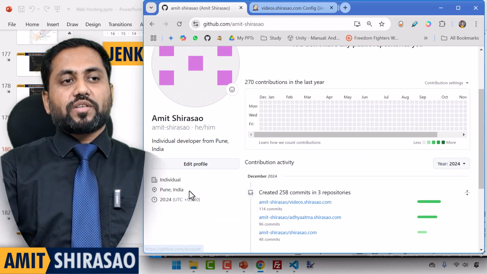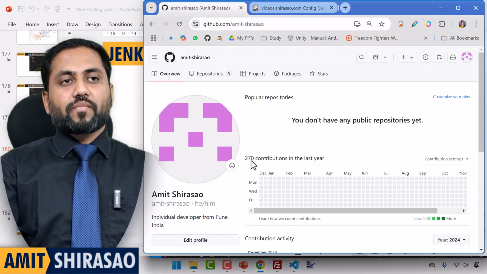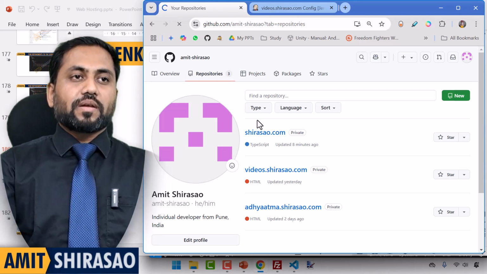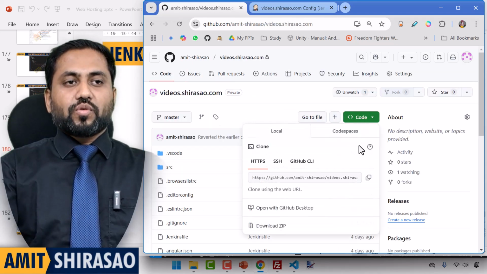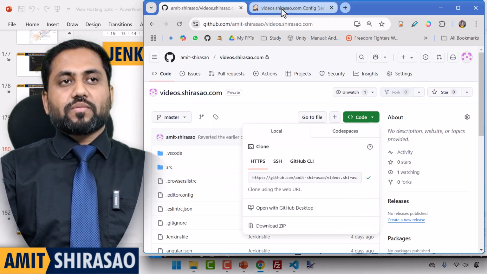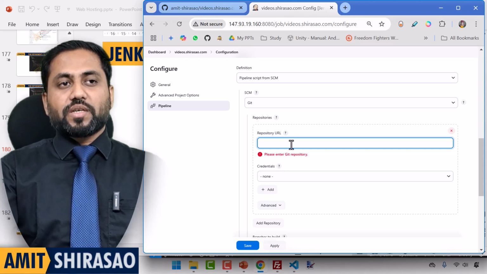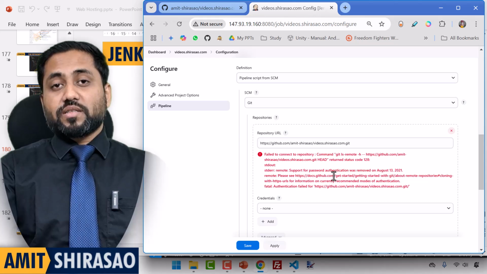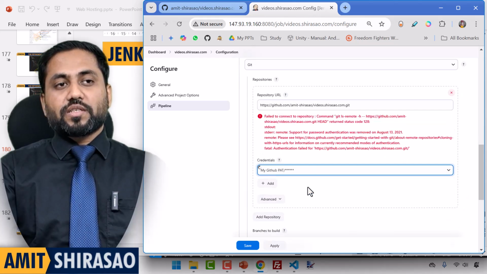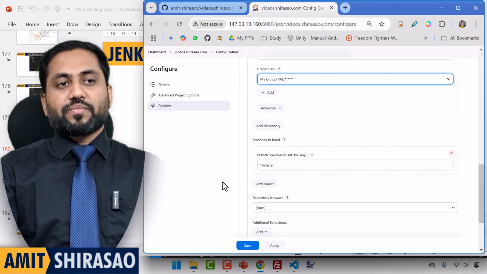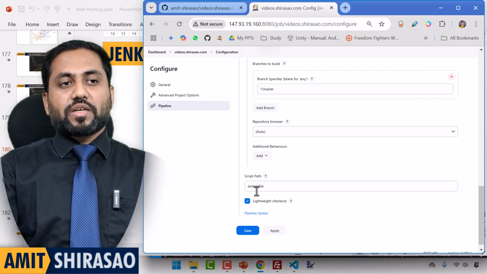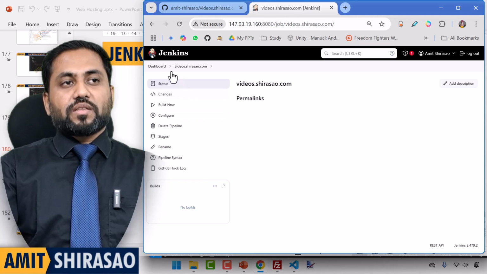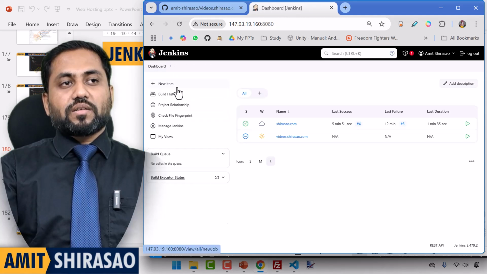So I'll go back to that repo, videos, go to code, and take the HTTPS path, because here we are using HTTPS. The credentials are the same. This is the error that you get, and to remove this error you have to select the credentials. It goes away. The master branch again takes the Jenkinsfile. That's it. Save it.